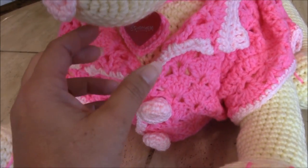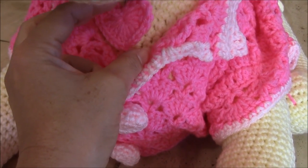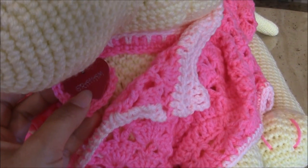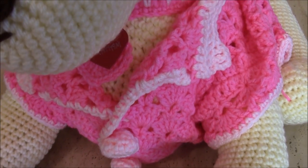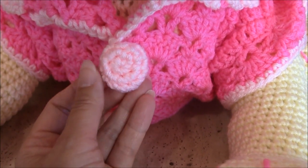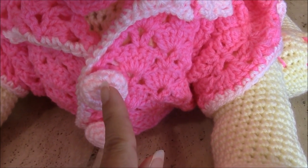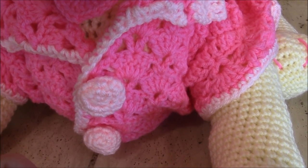And for her, when I made the color video tutorial, I also show how to make this cute heart. So you'll get a cute heart also, and that goes right behind her name tag. And this is what her collar looks like, if you like that. And then this is her pet outfit. I also show you on video tutorial how to make your own buttons. So on my Shadow, he has the wooden buttons. And then on her, I made buttons, which turned out really beautiful.